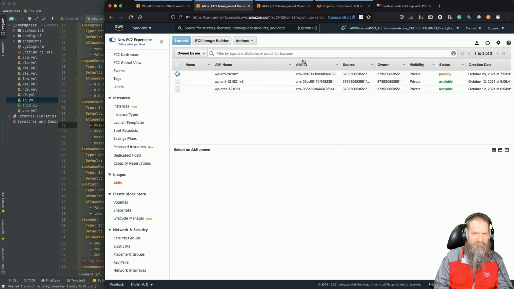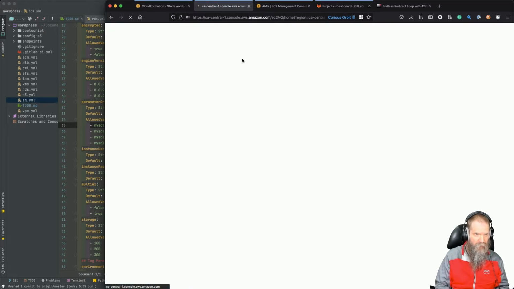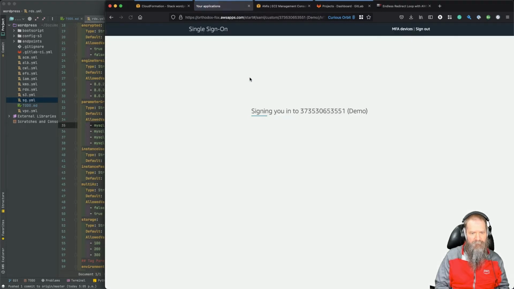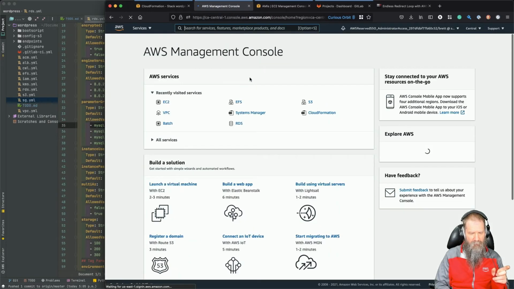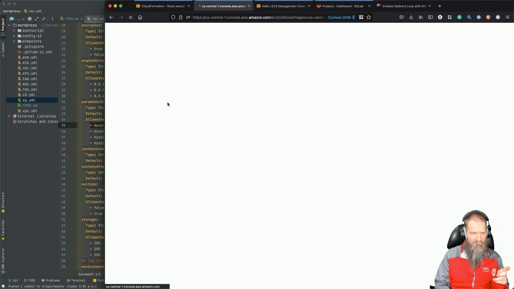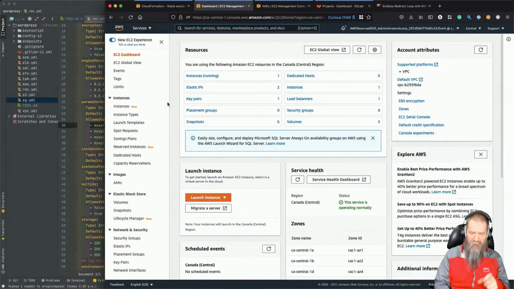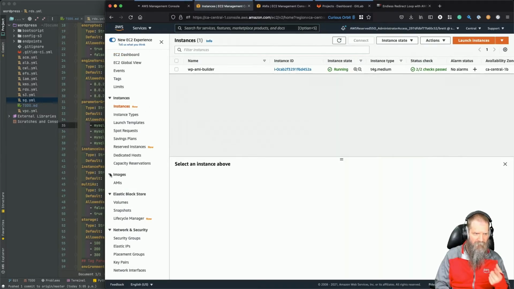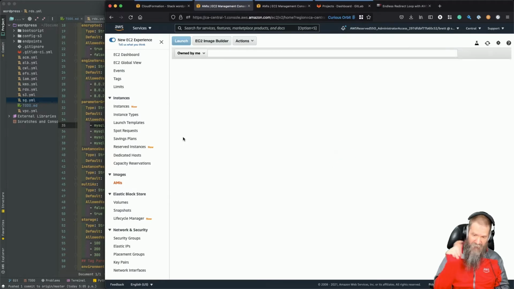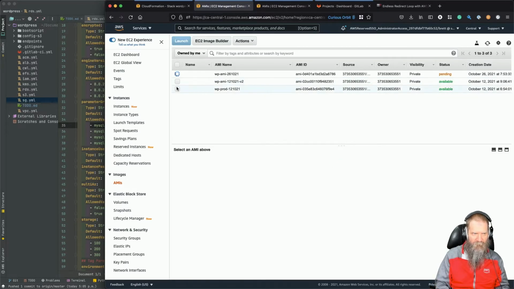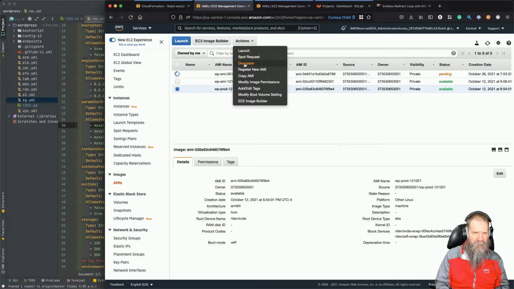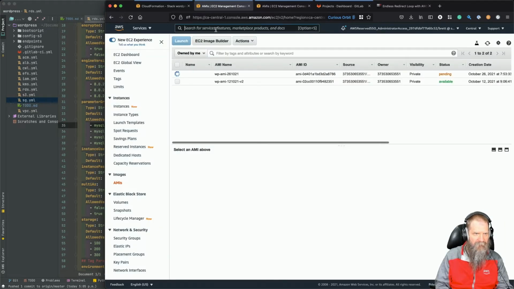We'll give this a second to do its thing. So what I'm thinking we'll do here is we'll create a new EC2 instance from this new AMI that we've got. Let's deregister this one. We don't care, right? And then we'll launch it in the public subnet. It should still have access to everything, if I'm thinking about the security groups right. And then we can just hit it directly and see if that 500 error is still there.